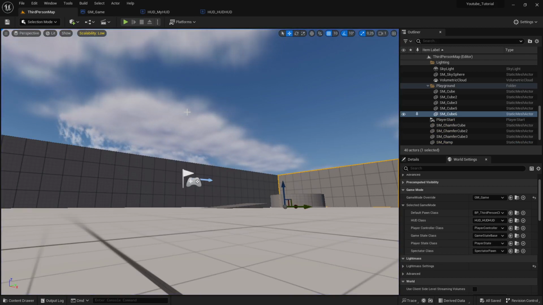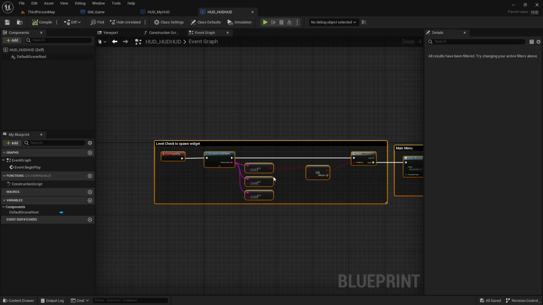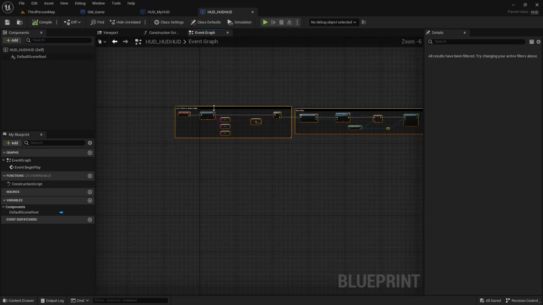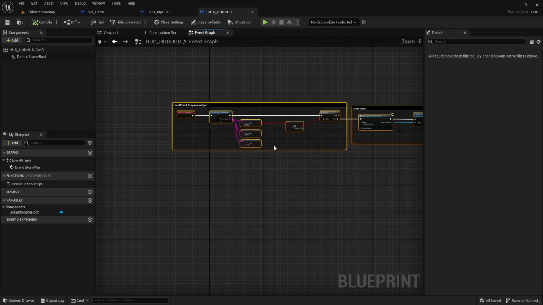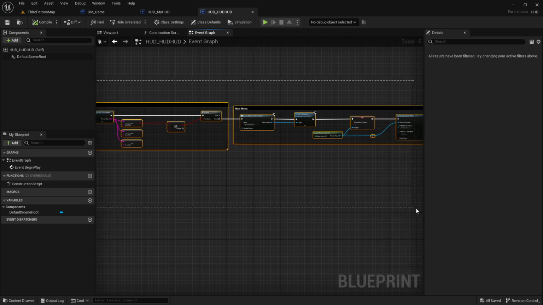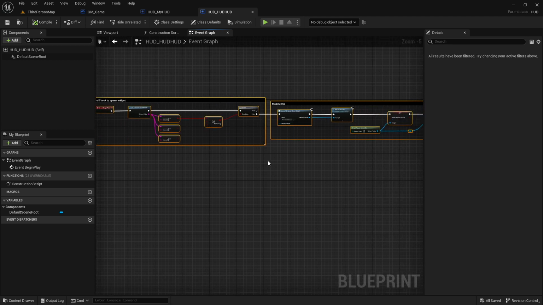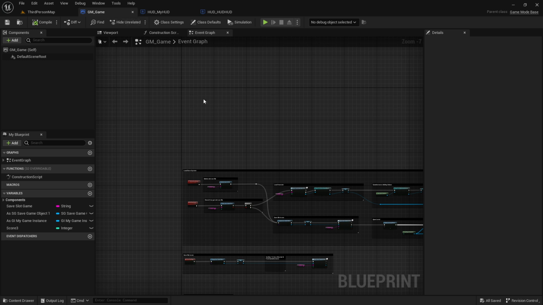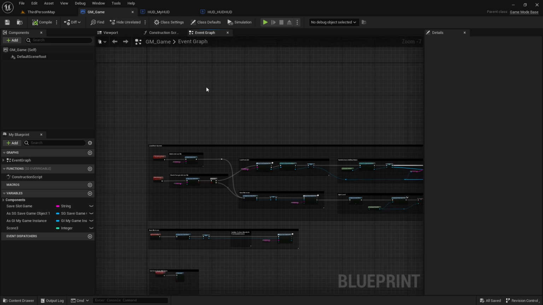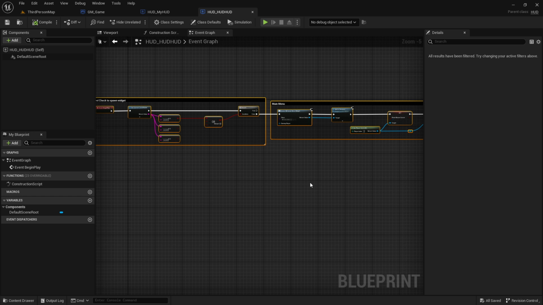And again, the HUD class is just for managing. So from now on you can put all the widgets here and later if you need it, you just call it from the HUD class, or make a reference later to this HUD class and call it from here. But sometimes even this one can be not the best solution, because there are places where you just want to add a widget, let's say in the player controller, then you just make it there. You are not forced to do this all the time here.